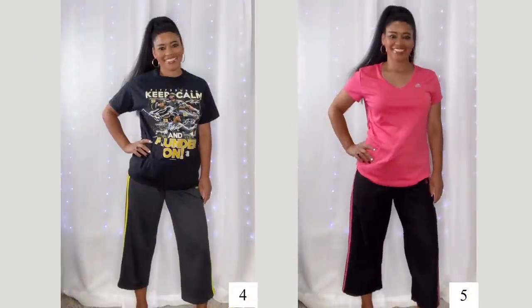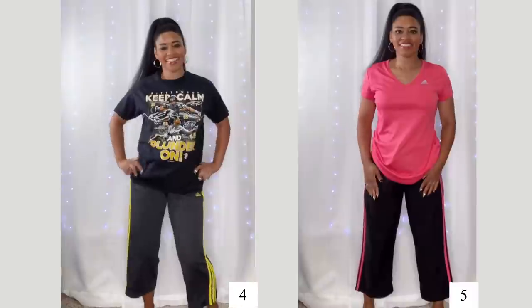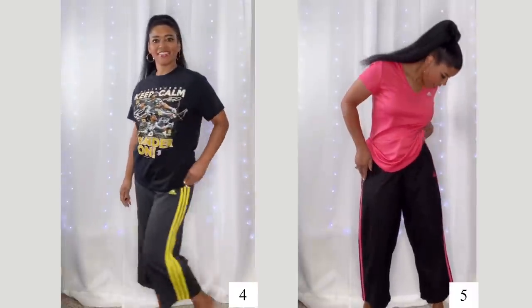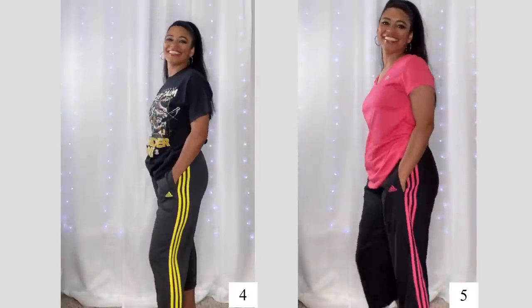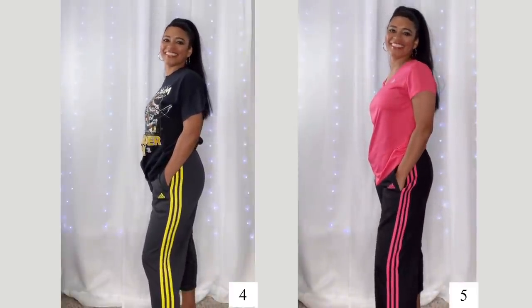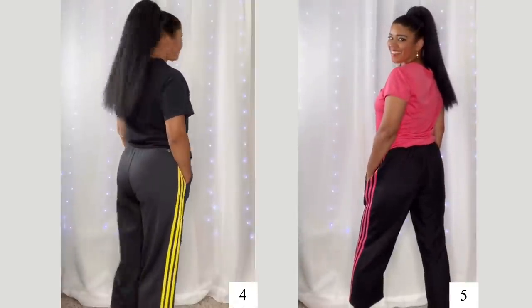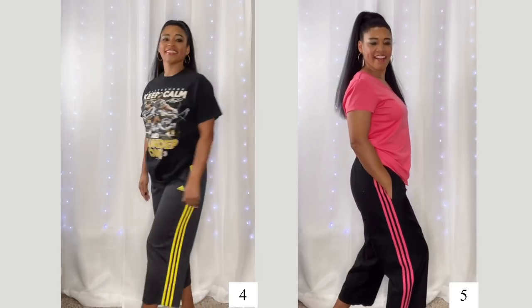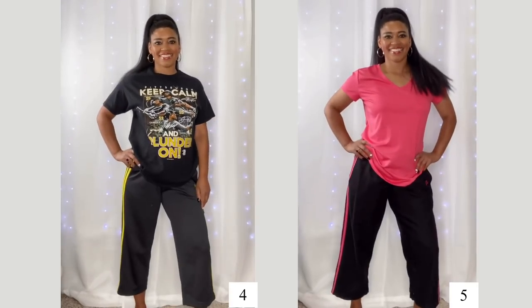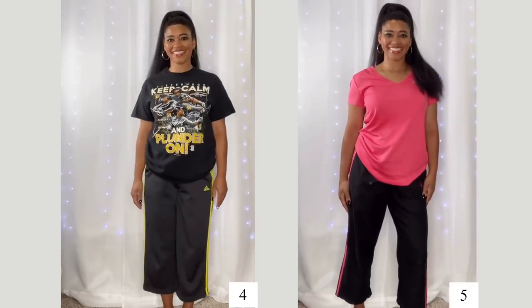Now these are the next two, and again, just basic t-shirts with Adidas pants. That's literally what these all are. Every single pair of the Adidas pants came from swap.com for very minimal cost, and I highly suggest that you check out their site. It's pretty awesome. I think I got all of these for like $5 to $7 per pair. Pretty good deal. Now that you've seen what they look like before, let's go ahead and jump into working on these pants.